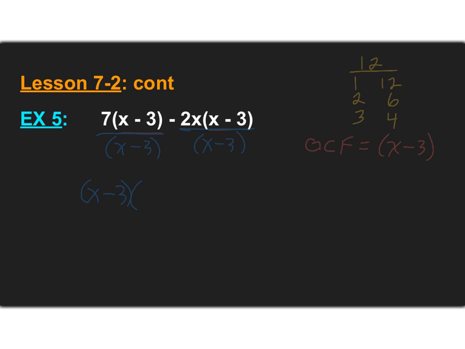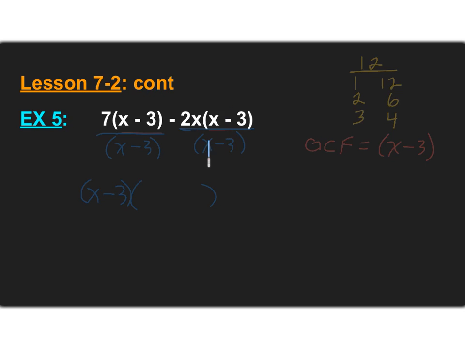So here's my big set of parentheses. And we're going to do our division. So the only thing that x minus 3 can cancel with is another x minus 3. So for instance, this little x right here cannot be canceled with this x because this is in parentheses and the whole thing is x minus 3. The minus 3 has to come with the x. So I can't cancel this x with that x.